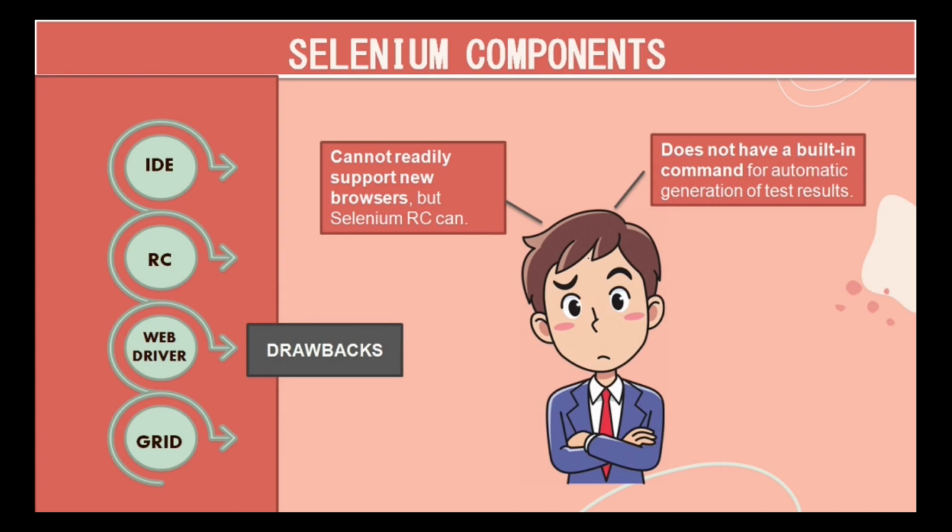But every component has its own drawbacks. So let us see the drawbacks of WebDriver. One, it cannot readily support new browsers, but RC can. And it does not have a built-in command for automatic generation of test results. See, it cannot readily support new browsers. There are many new versions coming up. So this challenge can be overcome.